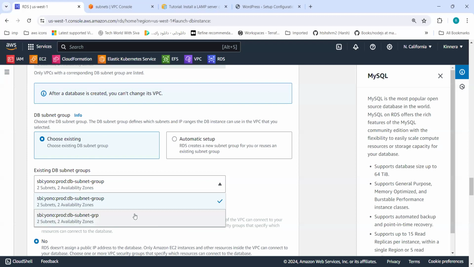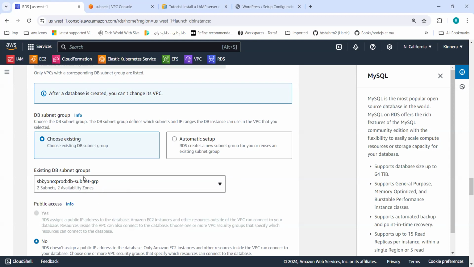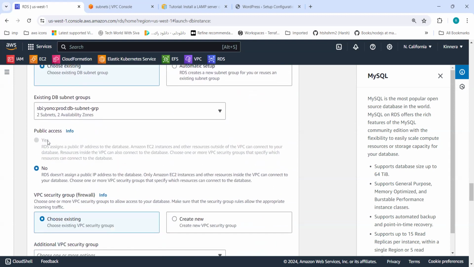So that's why. Here two subnet groups are there. For this instance, this subnet group was created recently. That's why you need to choose it. Public access disabled. If you need public access, enable it. That's it.